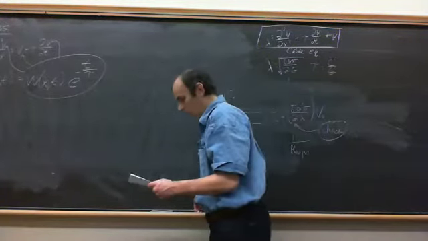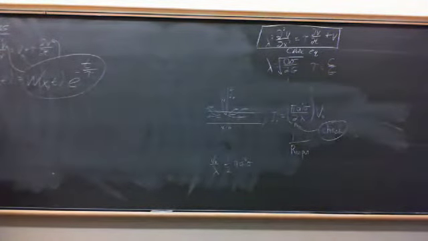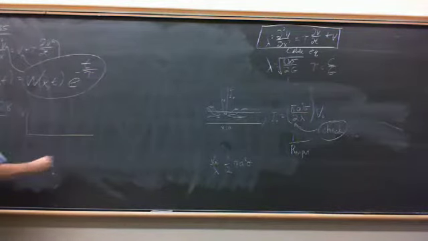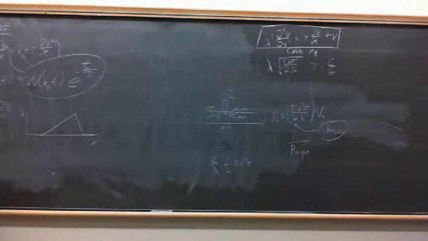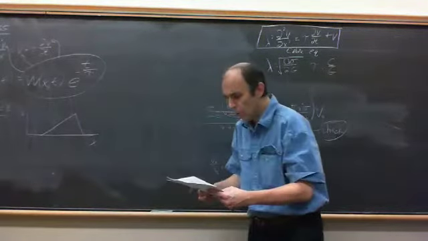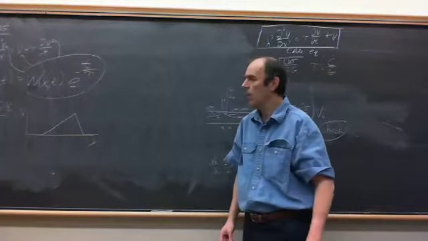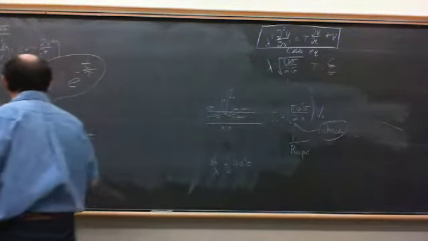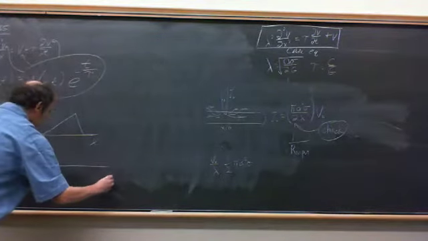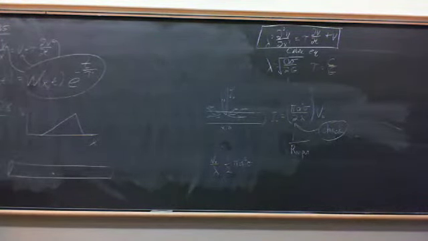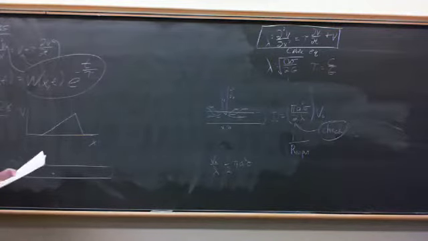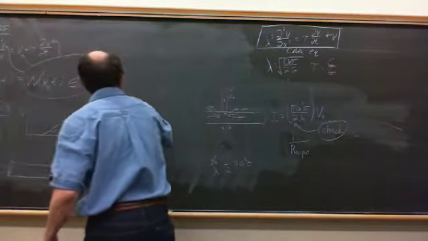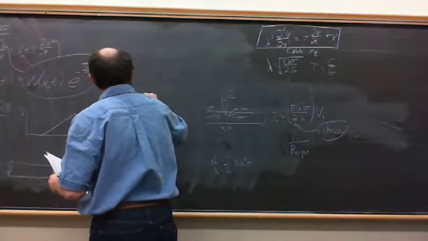Then the other one is problem 28. Problem 28 says, suppose somehow you know v as a function of x. This is kind of a rough picture of what it looks like during an action potential. What it asks you to do is to plot the current along the axon. So you're trying to figure out what current is flowing along the axon. I'll just give you a hint. You know that the intracellular current density is minus sigma dV/dx.